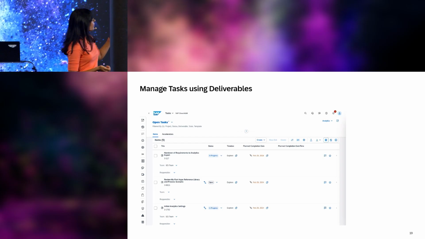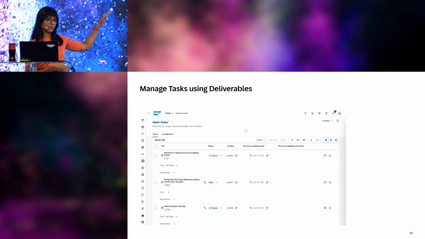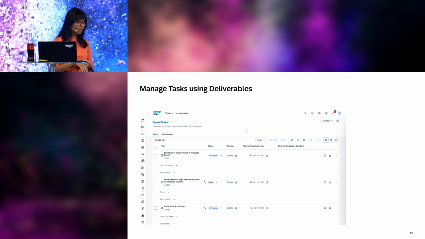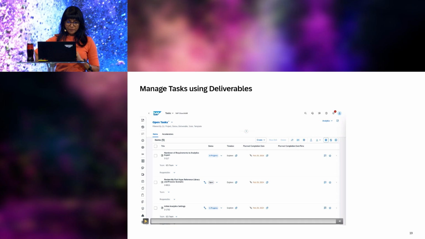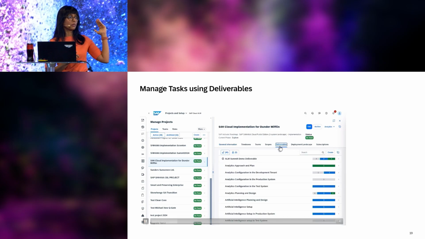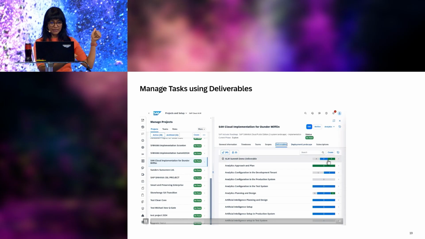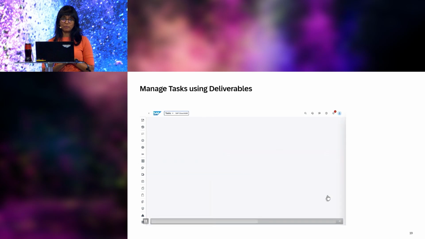And once you have these deliverables in place, you can also now create custom deliverables apart from the standard deliverables you have. It was already possible last year. We showed that you could create your own deliverables and assign tasks to these deliverables. And they also help in tracking the progress of the different tasks which lead to a deliverable that you will see in the analytical reports. So if there are any bottlenecks in the delivery of a deliverable, you can identify them by simply looking at the task distribution based on deliverable.